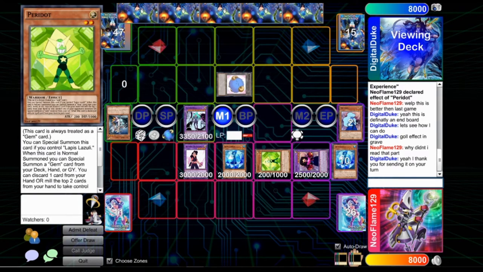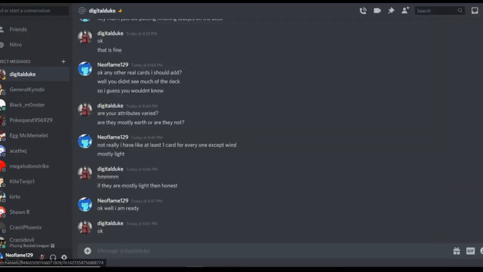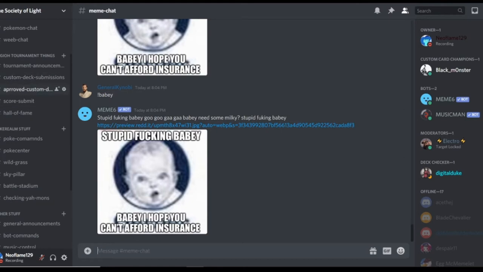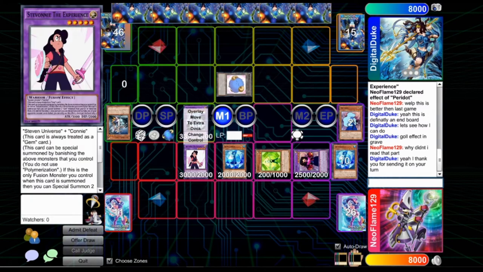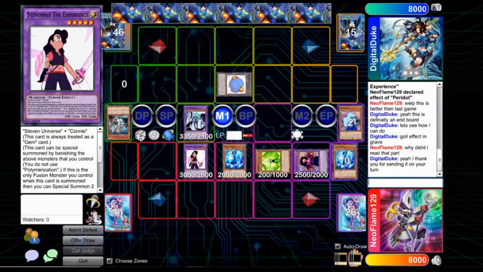He's running 50. Three card deck. I didn't even know that. I didn't even notice that. His deck has already been approved though. This is my Discord server. Don't mind that. And we hold custom tournaments and yeah, Valkyries are approved. So this deck has already been approved. I can literally just look at his deck right now, but I'm not going to. That's wrong.